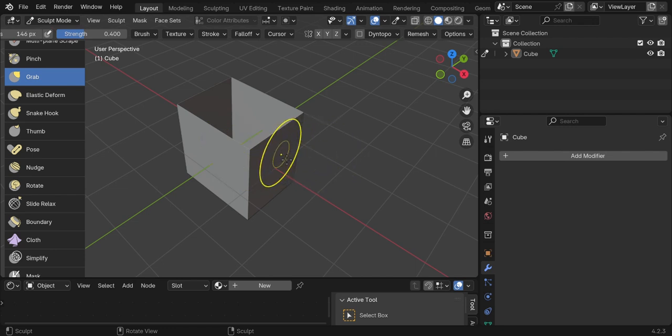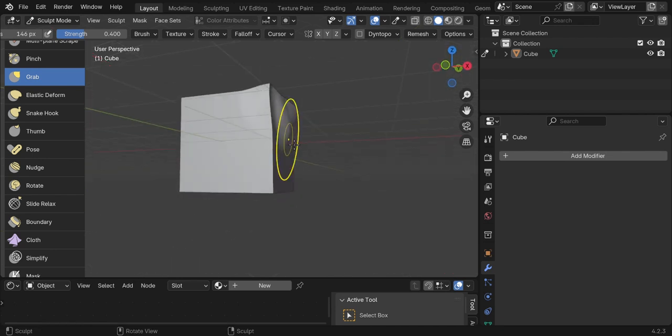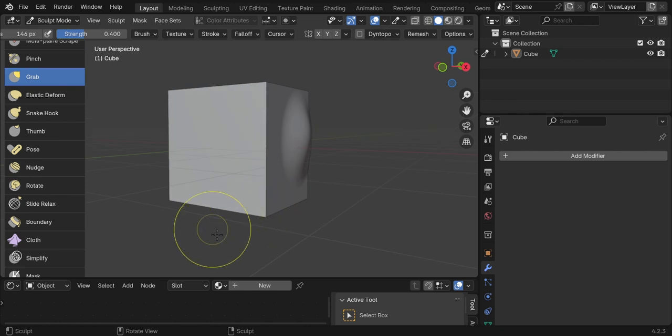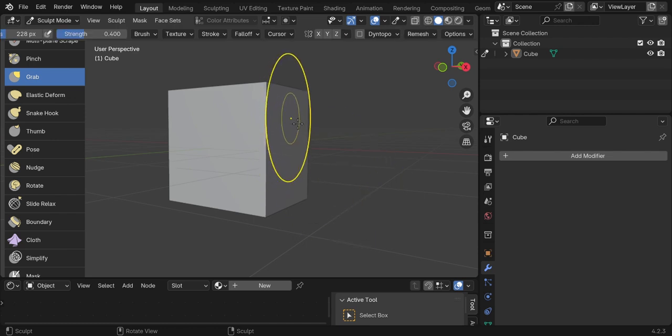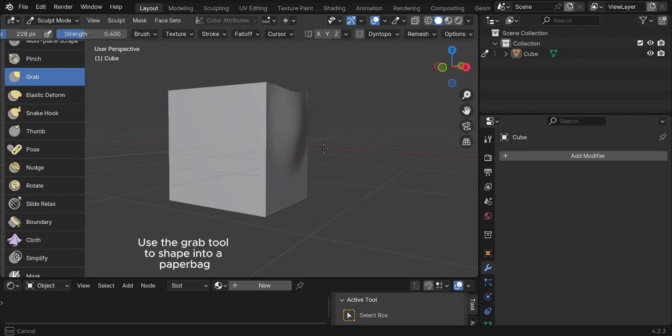Then grab the bag to shape it like a paper bag. I think we should increase this radius more with F, so you get what we're looking for.